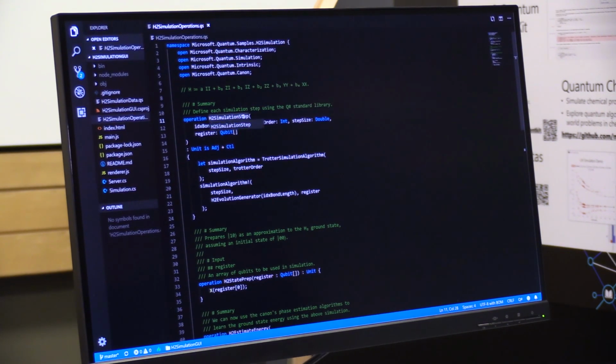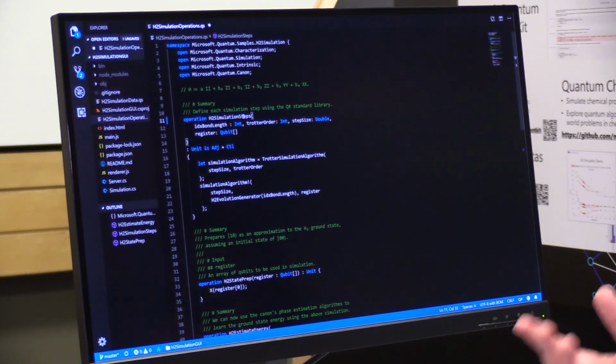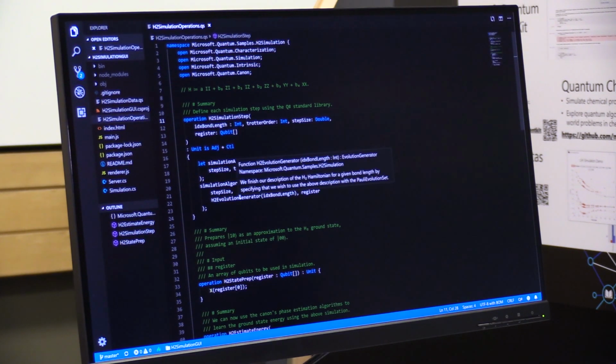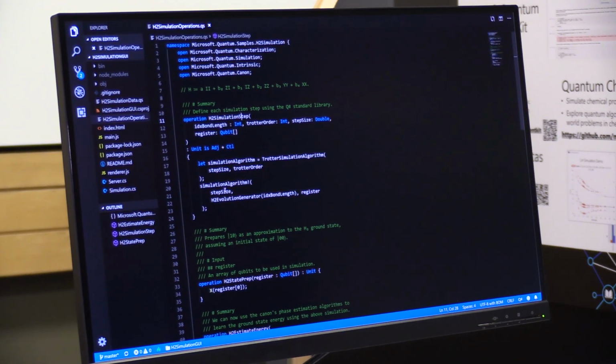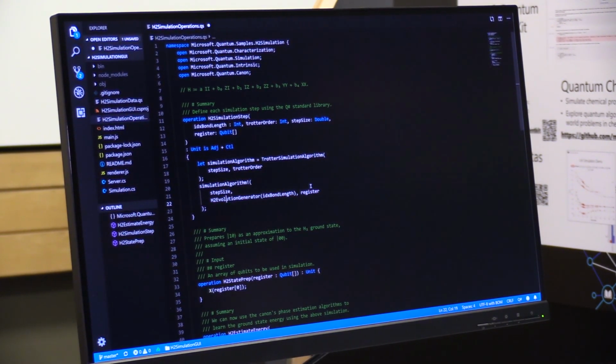So it's very easy, for instance, to rename the different functions and operations that you write, to get feedback, to get documentation right in your editor when you hover that pulls from the actual documentation for those different library functions and operations. Quick feedback about syntax errors and other sorts of mistakes you might make so that typos don't get in the way and you can get back to what actually matters of using quantum computing to build cool things and to do neat research.